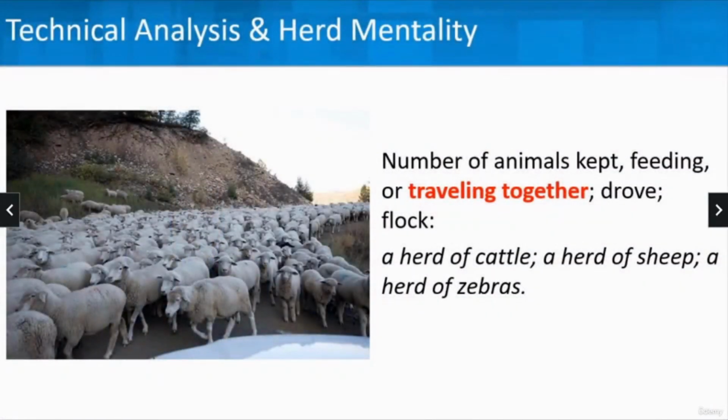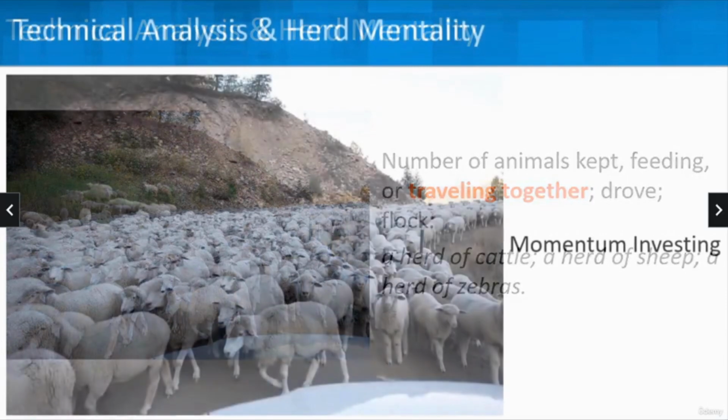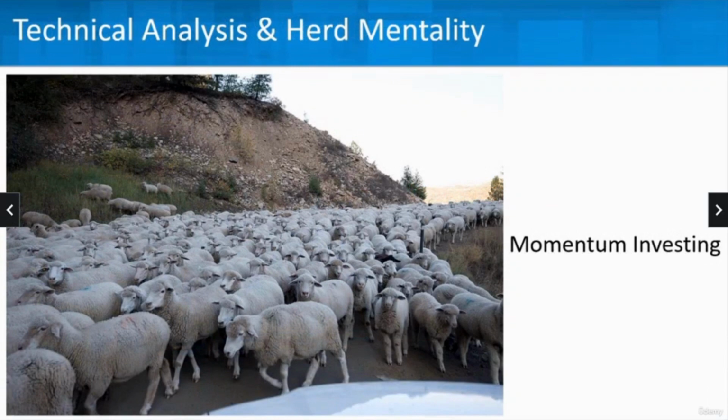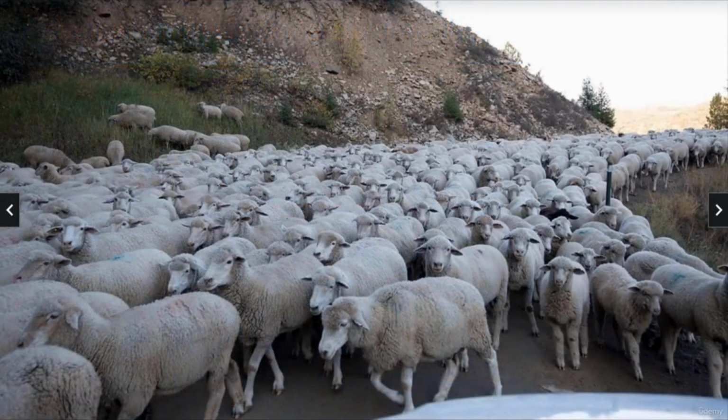But it's the idea of a number of people or animals traveling together, going in the same direction. So if you look at this picture, for example, you can see that the sheep are traveling in a certain direction, right? They're headed downhill on a road, and it's nice and easy for them to walk down the road, and they're all headed in that same direction for the most part. You can even consider that momentum investing, right? And we'll talk about momentum indicators, where they're all headed in this easy trend going down the road. But you might also notice something that's going on that's a little different in the upper left.